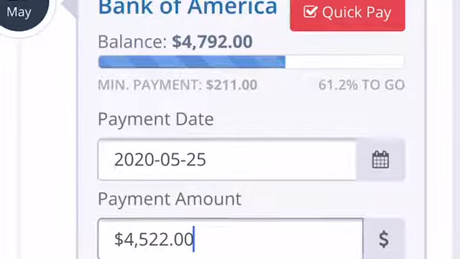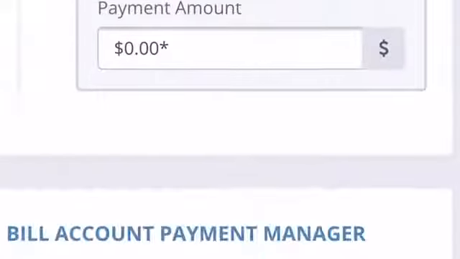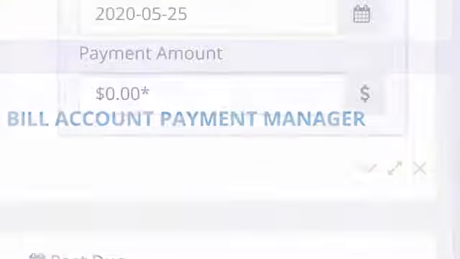You also can choose to change the payment amount. So even if you have a certain payment scheduled, if you don't want that payment to come out, you are the manager of your debt. So you're the manager of your payments. You can tell the system what you want to happen.